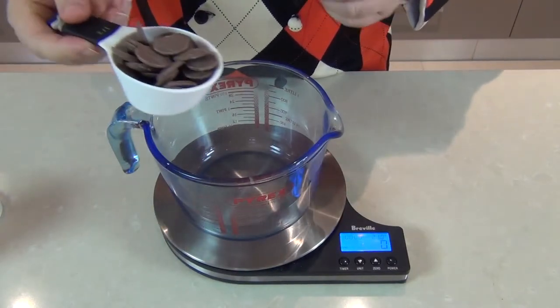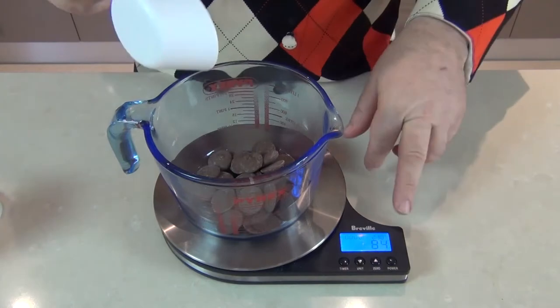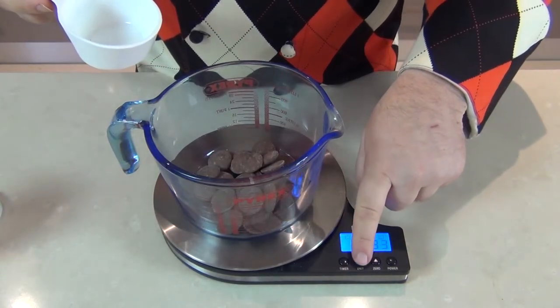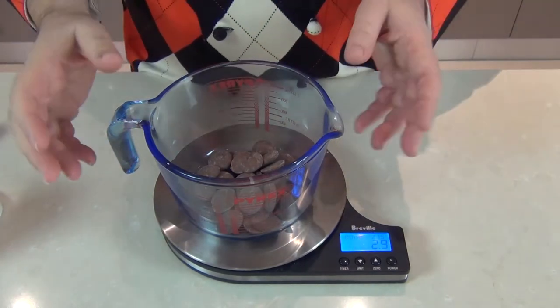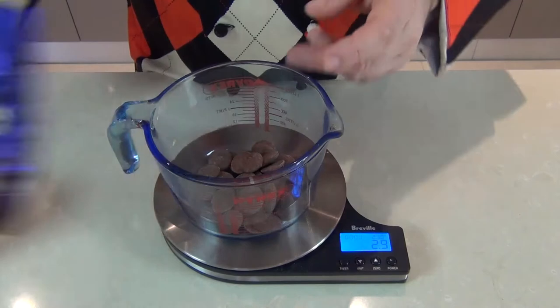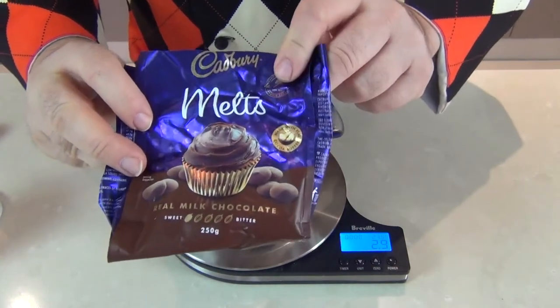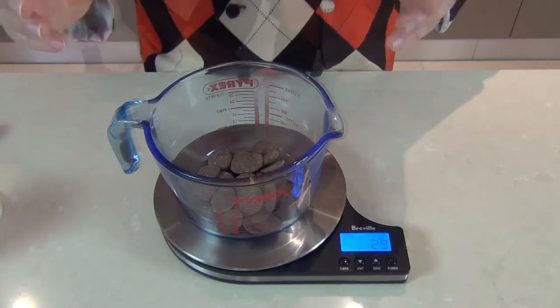This recipe just has two ingredients. We've got half a cup of chocolate and I'm just going to weigh that — it's around about 80 grams, and that is about 3 ounces. Now you're best not using chocolate chips; they're designed to stay entire and they don't melt as well. This is a cooking chocolate that's designed to melt, but you can use even regular bar chocolate.